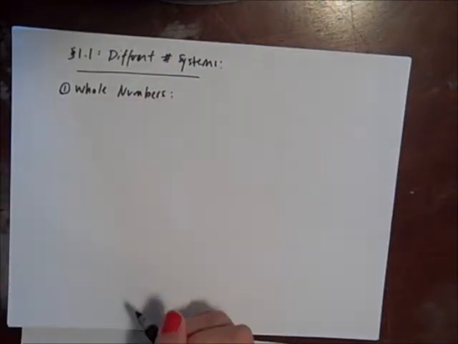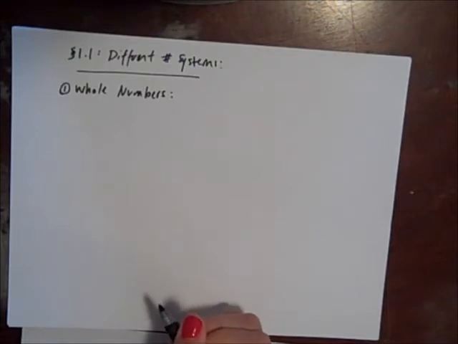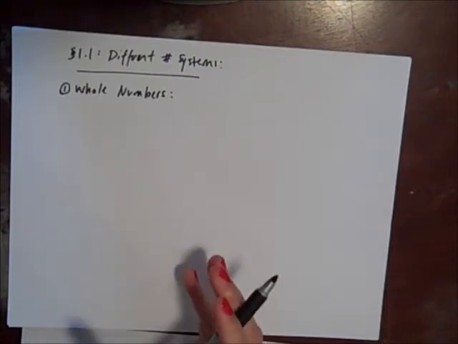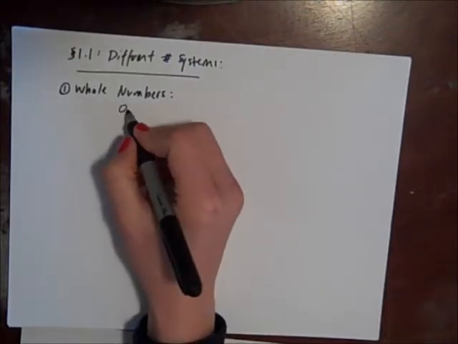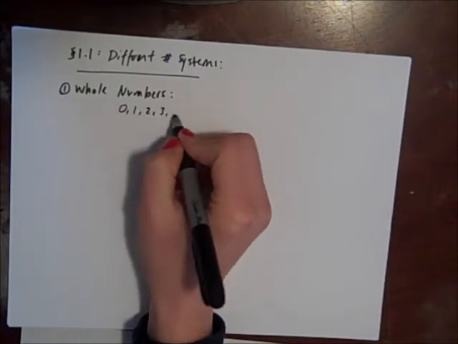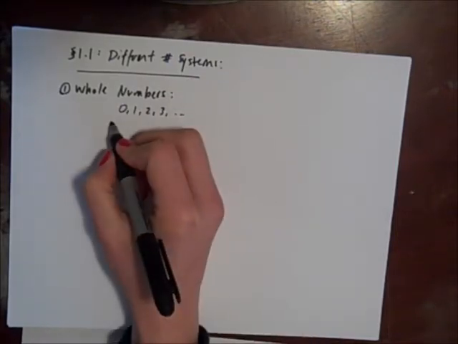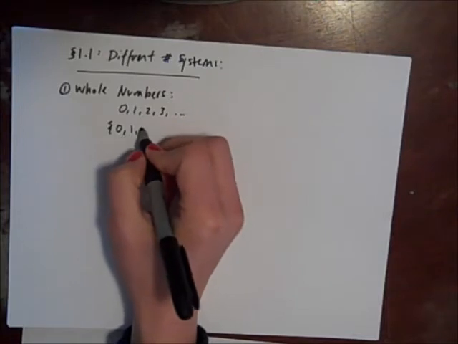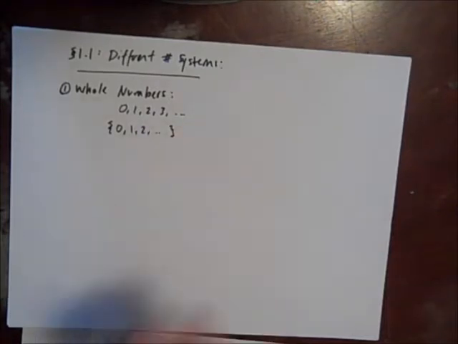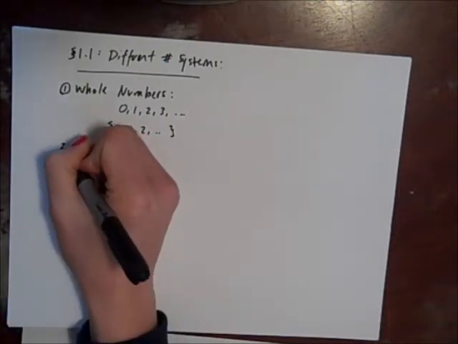So these numbers are your counting numbers, including the number 0. You can remember it by whole, meaning that there's a hole in the number 0. So this is all your numbers: 0, 1, 2, 3, etc. The way we would write this is as a set: 0, 1, 2, etc. So that's your first basic numbers, the whole numbers.